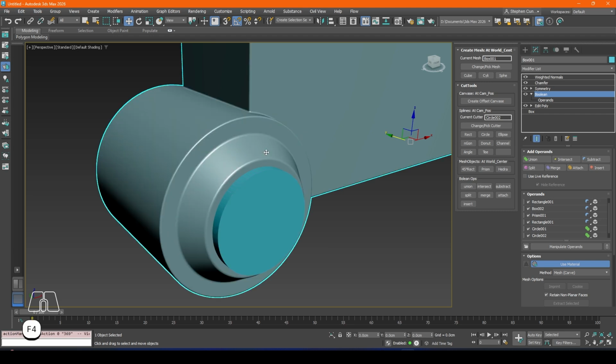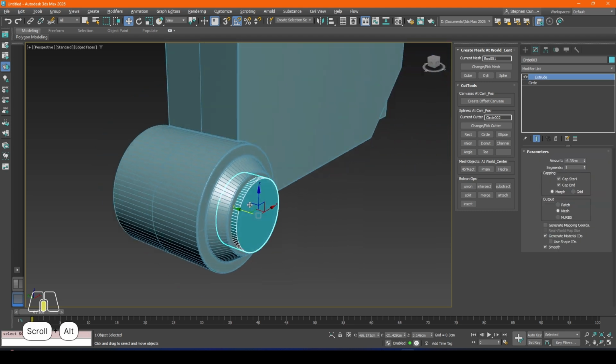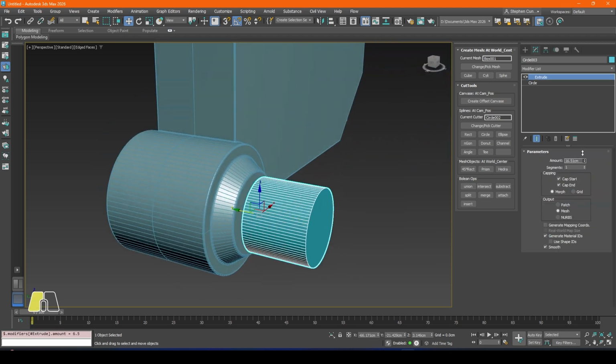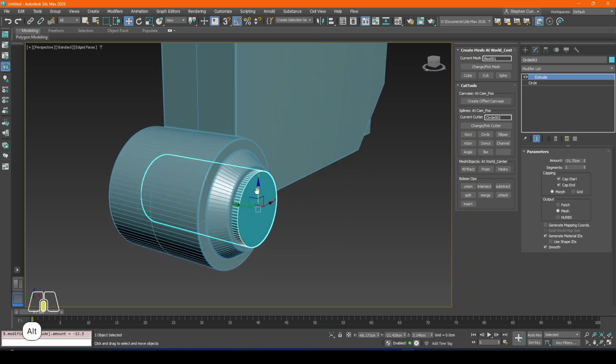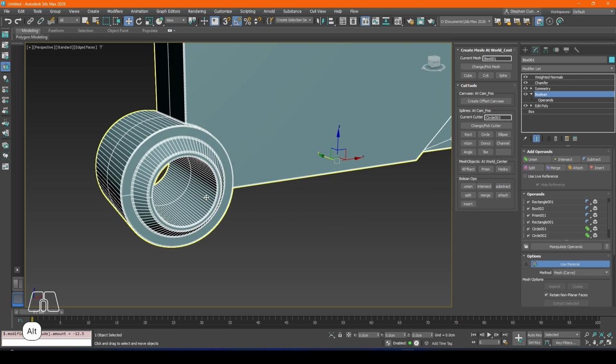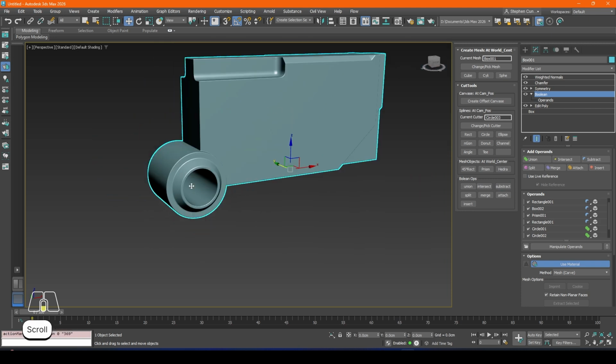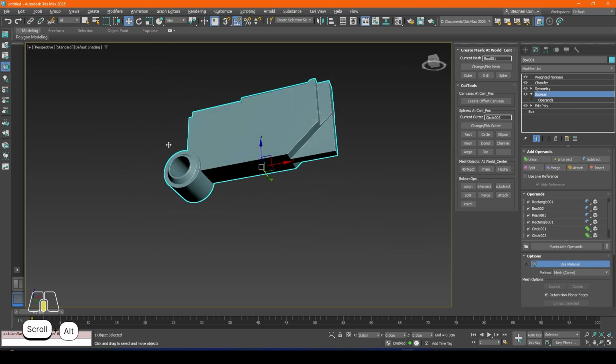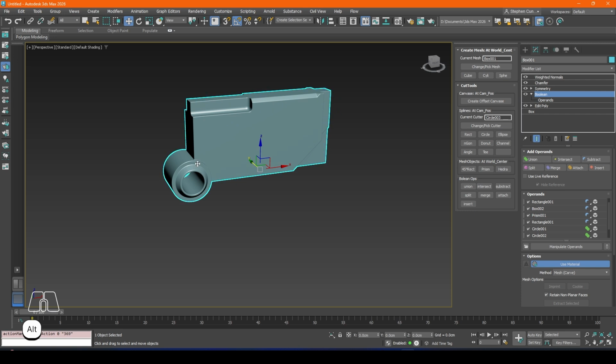So if we have a look at the piece now, and then what we want to do is get this piece, and again we'll just increase that size there, and we'll use this as the cutter now, but we'll subtract it. And there we go, we've got a really nice sort of shape that's been built up there. It's all attached in, you've got a really nice hard surface shape.